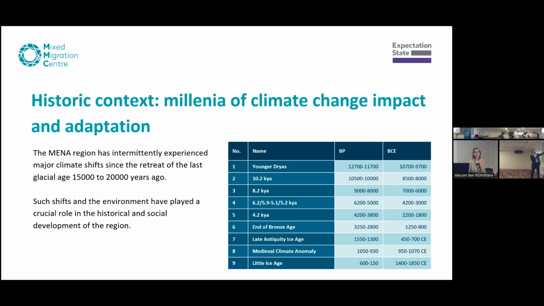So this was from a book that was recently published on the relationship between climate change and the region. And it tells us that there were 9 significant climatic changes within the Middle East since the end of the last ice age. The last one here is the Little Ice Age, and we could correlate the relationship between these changes and the rise and fall of many civilizations and many inventions as well. So for example, if we look at the Little Ice Age and you compare it to the history of the Ottoman Empire, you find many links between both.